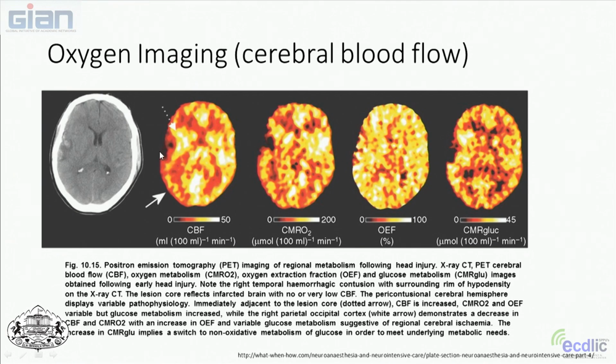This is blood flow. And this is oxygen usage. And this is also another type of oxygen usage. And this is a glucose image. So you can see how different tracers might give you different information about the same type of thing. And I think I have time to read all that, but it has to do with how the body is responding to this injury in the head.